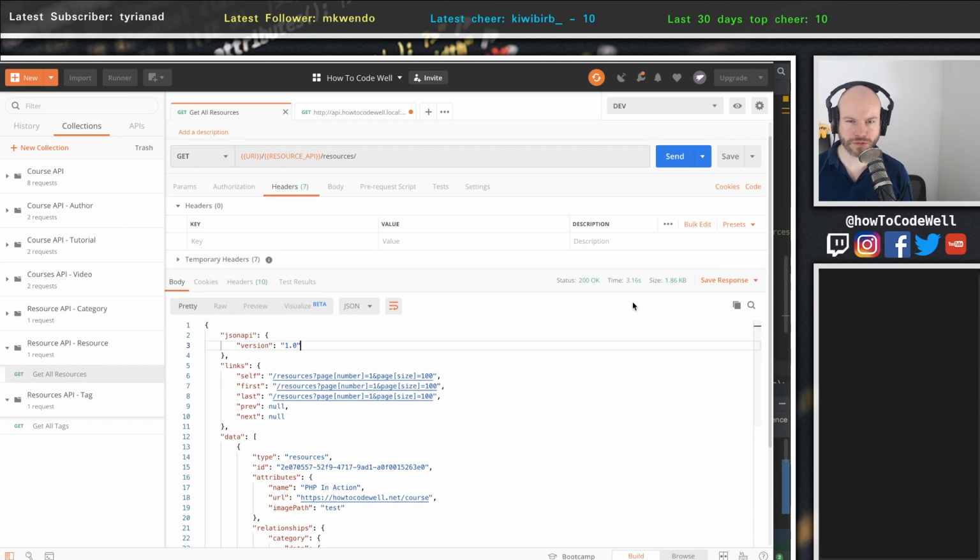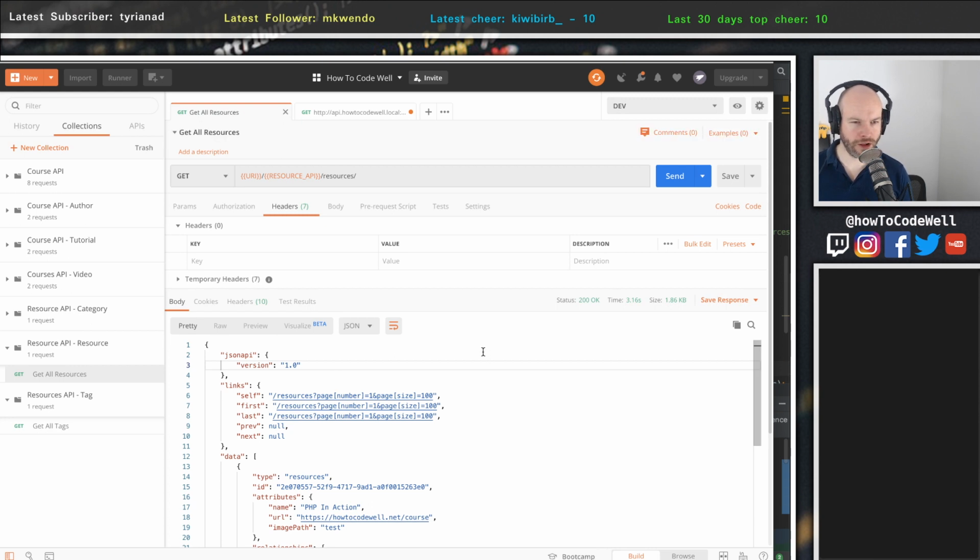I want to see the raw. There must be a way of seeing. There was in the previous version of Postman a way of seeing the curl request. So that is resources. That is resources.